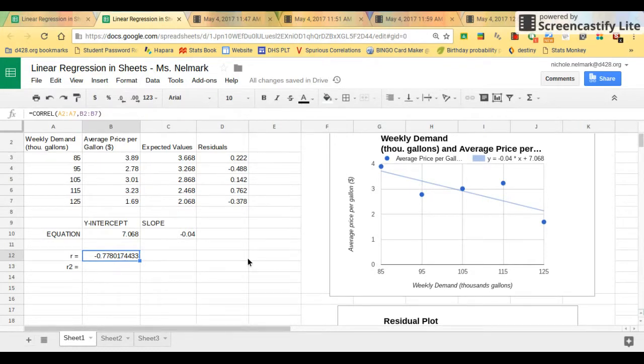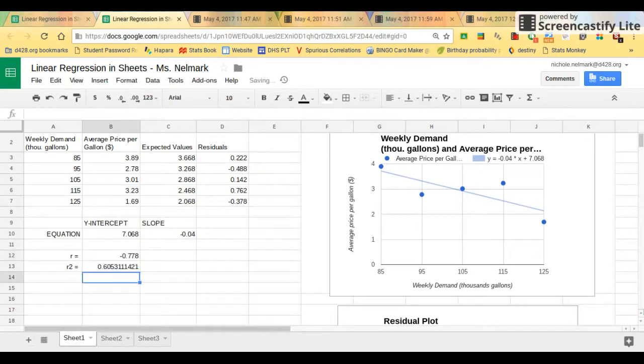If you want less precision, you can go up to here and you can increase and decrease decimal places. So I could decrease the decimal places if I so desired to maybe 3 decimal places, or I could leave them all. In order to get R squared, I'm just going to square the R. So I'm going to set up another equation, equal to, I'm going to click on R, and then I'm going to hit the caret, which is shift 6, and a 2 for squared.